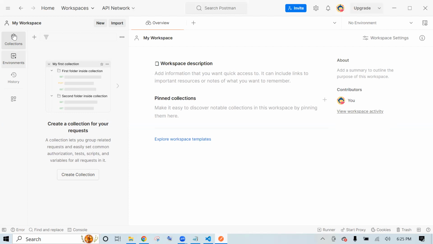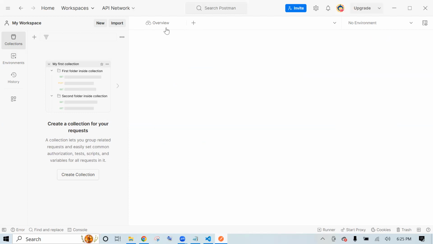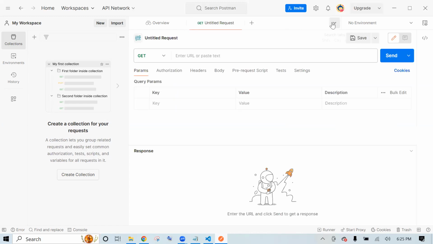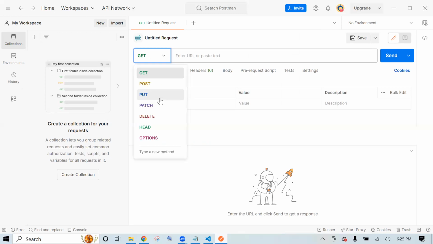Here we need to create one tab. Here we need to get because we need to get the data. And there we have four methods we need to take: get, post, put, and delete. Get means get the data. Post means create or insert new employee data. Put means we have to update the data, and delete means we have to delete the data. These are the four methods we need to know: get, post, put, and delete.